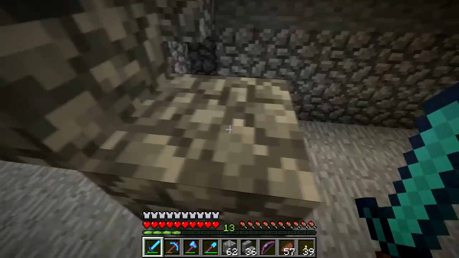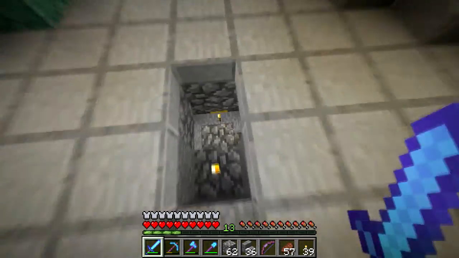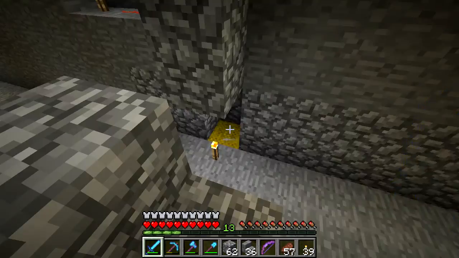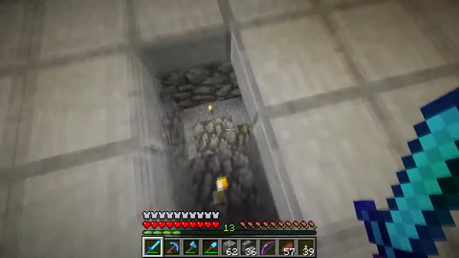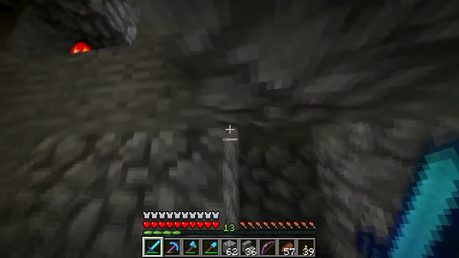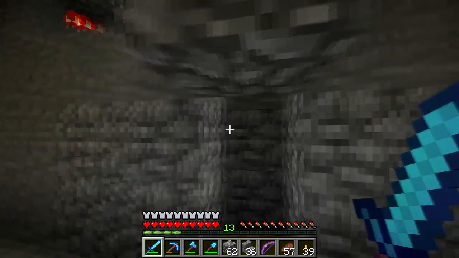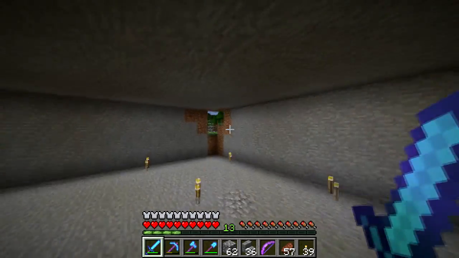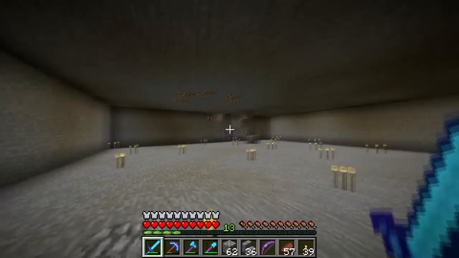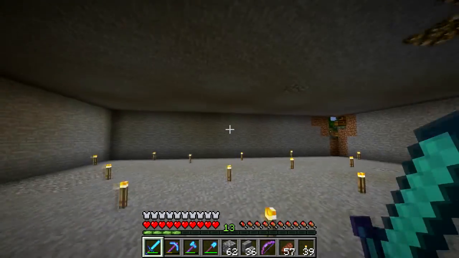That's another problem, by the way. This is my only way out of here so far. I want to make like a slime block elevator. I kind of wanted to do it there, but I'm not sure if I would be able to... well, I'm sure I would be able to hook it up to the redstone here, so as to make it so that this opened. I don't know. I'd have to mess around with it a lot. I don't have much of a way out, so that's a problem. Yeah, I guess that's it.